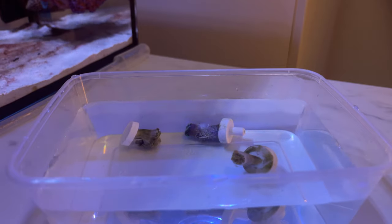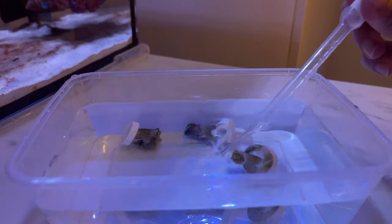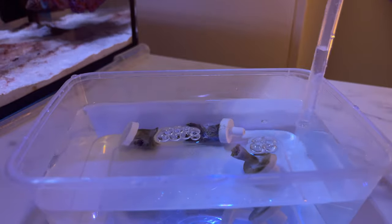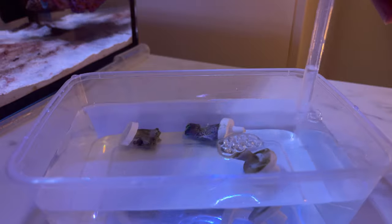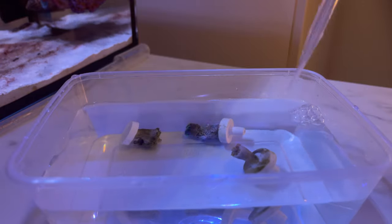So after I got them out of the bag, I dipped some of them in some Coral RX as per usual and left them inside for a good three to five minutes. Coral RX has been working great for me in removing pests and keeping my tank healthy and pest free. I really trust it with my corals more than any other dips.